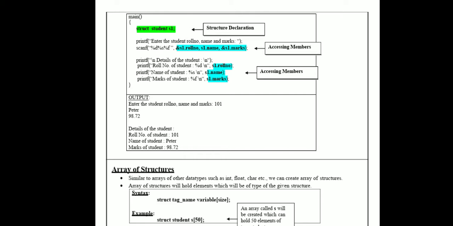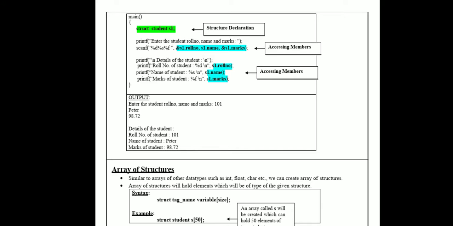Roll number is of type integer, that's why it is %d, then comma s1.roll number. Again I have to use s1.roll number. I cannot use roll number directly. And then in order to print the name of the student, I would say name of the student %s, then s1.name. And then again in order to print marks, I would say marks of student %f, comma s1.marks.